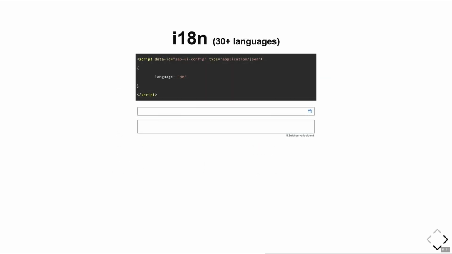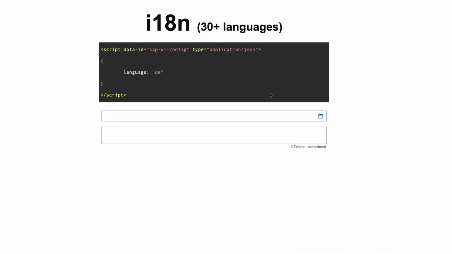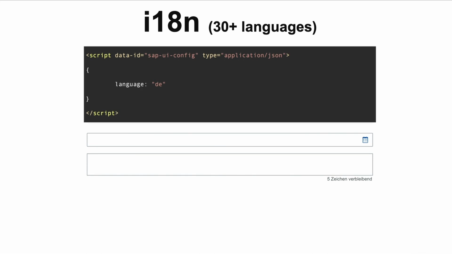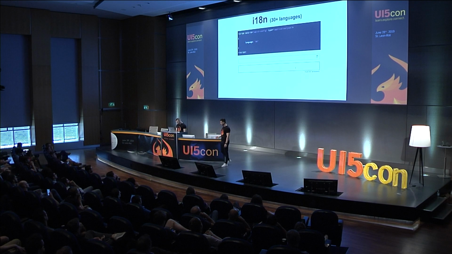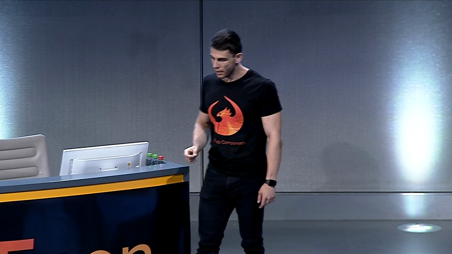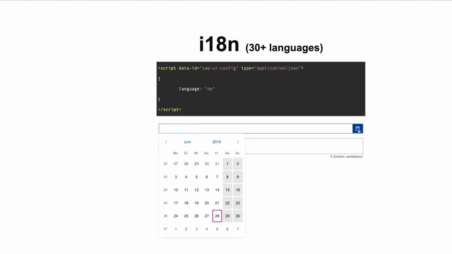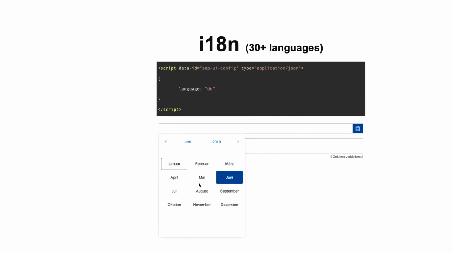Of course, there are many other enterprise qualities like translations. We have components that have built-in texts and they have to be translated, right? So we provide that option with global configuration, similar to the theming, but now the key is language. For this page, we set the language to German, because the DE key is for German. And let's inspect the date picker, open the month view of the date picker. You can see that the month names are translated, like März, for example.